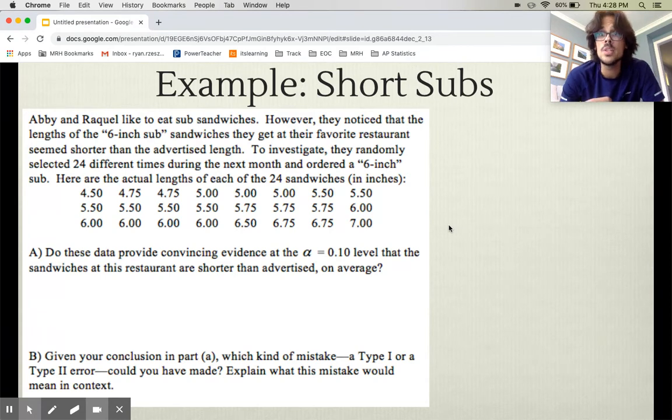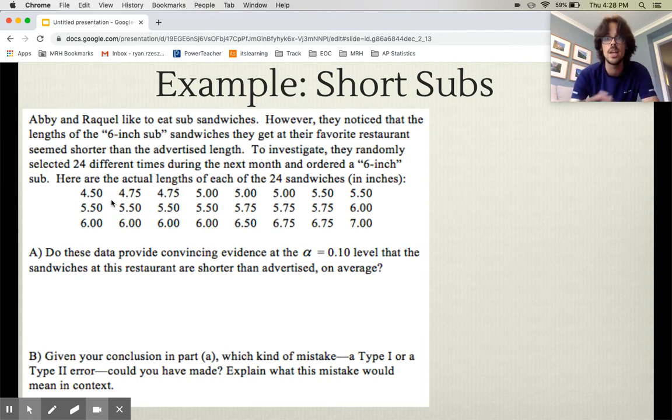Anytime you're dealing with a variable that is quantitative or numeric in AP Stats, we aren't going to look at the individual numbers and try to do something with those. Instead, what we test is the average, or the mean, of all of those data points. So when we run a test on a series of numbers, we're not saying you can't have numbers below a certain amount, like you can't have a 4.5. All we are testing is whether the mean is what they say it's going to be. There are going to be days where they cut the bread a little bit short, but also days where they cut it a little long. Over all of those different days, we want to see if the average value is what they say it should be.